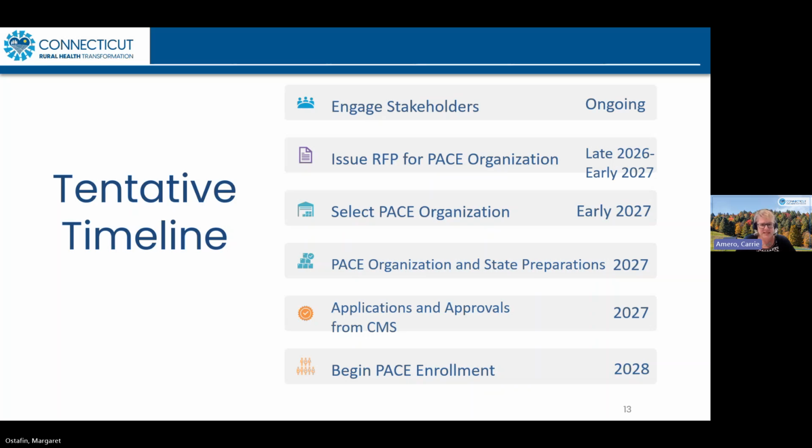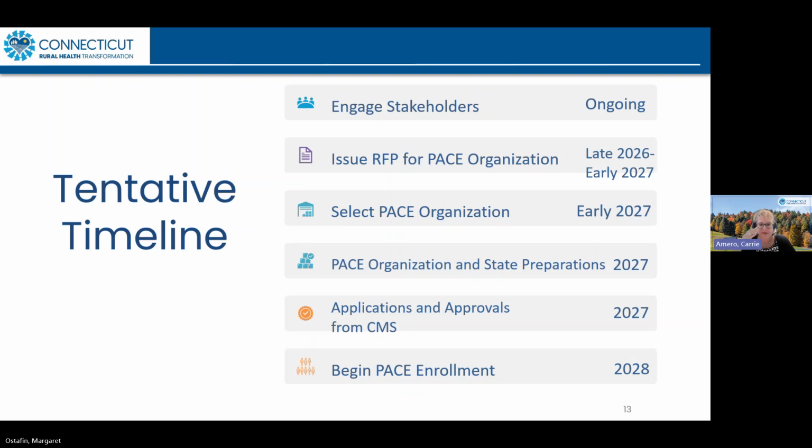But we do have some flexibility, and we want to make sure that we identify any additional program features or variations that we think will serve Connecticut well, for the local area where it will be launched. So there may be some special organizational capacity that we would want a PACE organization to have in order to meet the needs of that area. For example, responding to the challenges that are maybe unique to that area or the cultural backgrounds of the people who live there, or there might be service needs that are missing there that need to be filled.